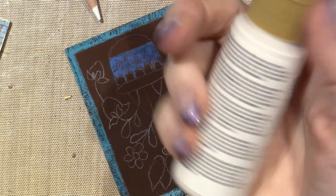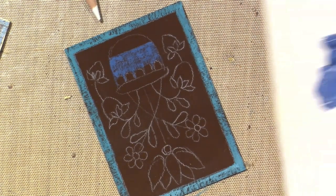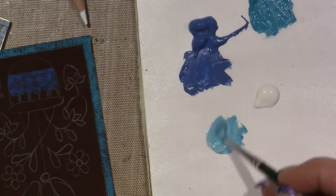So this is a deco art warm white, and I'm just going to put some on my palette, and I'm just going to take this dirty brush and pull a little away and just mix it into my brush.